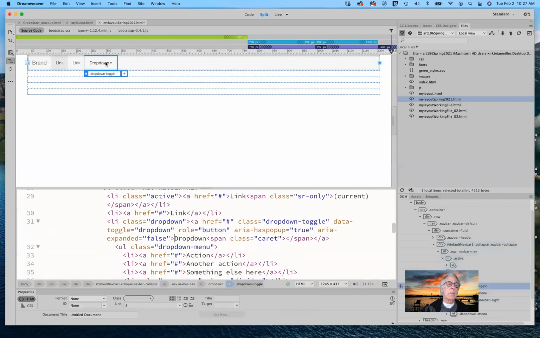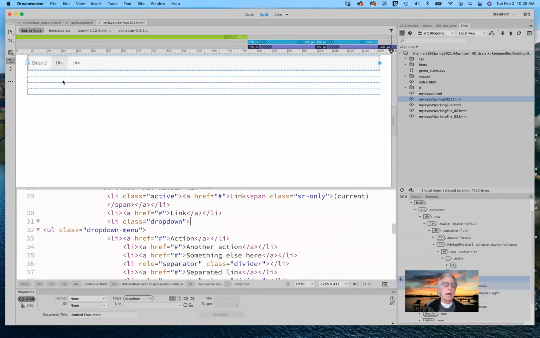So the next element is the drop down. Later on, in one of the other lessons, we are going to go back and add a drop down menu, and that gets a little tricky too. Again, this is all kind of quirky. So I'm going to get rid of that drop down menu. And now I'm going to edit the links.